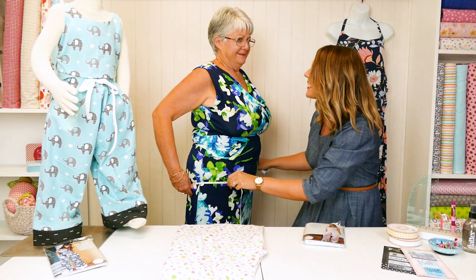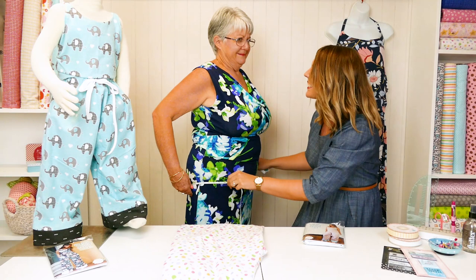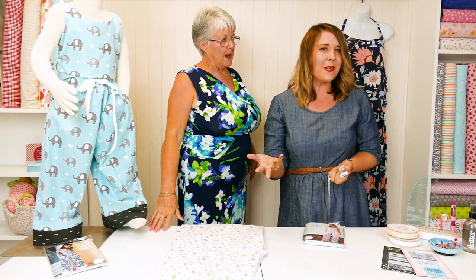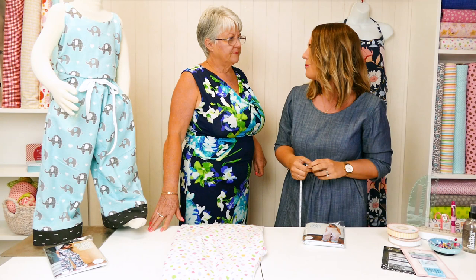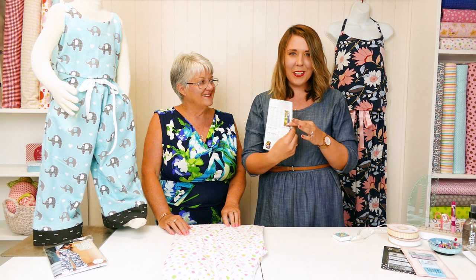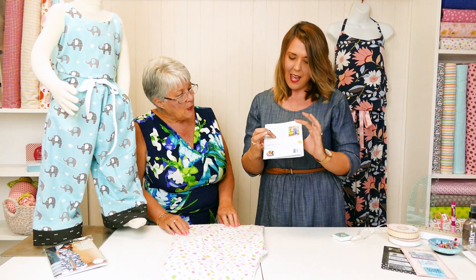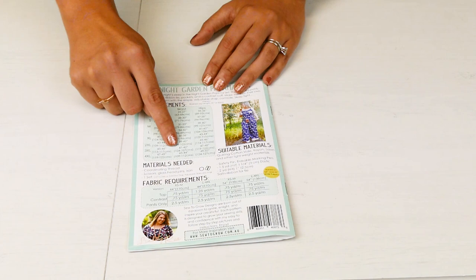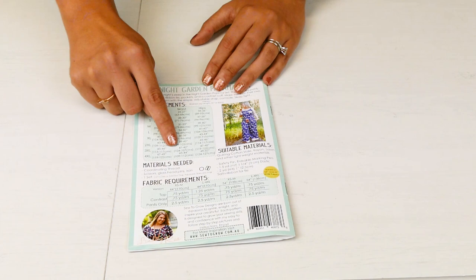We're getting really intimate here! We'll be really good friends at the end of this. Super easy — if you have a friend to help you that would probably be easier, and if you like to wear a pair of tights so you can see the measuring tape a little bit easier, that would help as well. Now that I have Sue's measurements, we're going to look on the back of the pattern and select where her waist and hips sit. Most of us are a bit of a tic-tac-toe of sizing, so you don't always fall into one size. I like to circle where I am in the waist and hips and then grade between the two sizes.